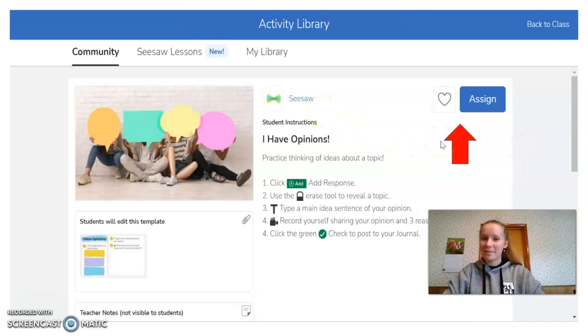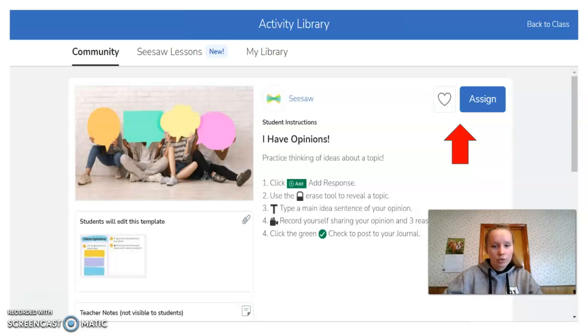After you click on the assignment of your choice, it's going to bring it up here, and you have the option to favorite it, which is that little heart icon on the top corner. Excuse me. And then if you want to come back to it and you're not sure yet, you can just click on that.